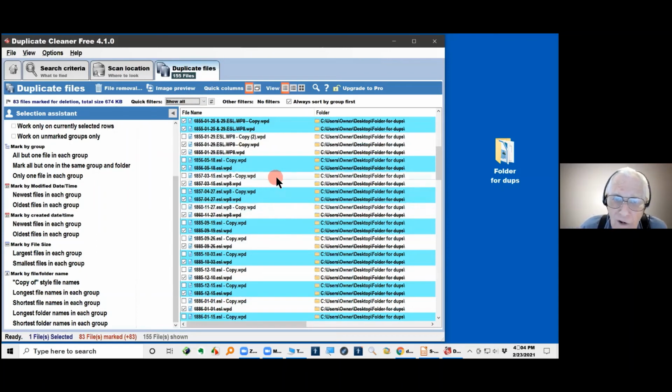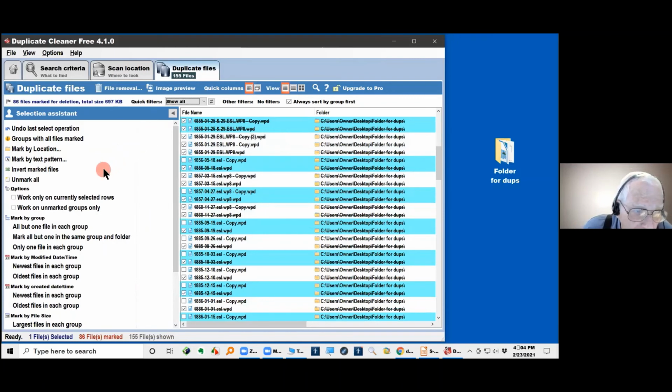Now, before you do the file deletions, let me show you, now see there's one that's not marked, but let me mark a couple of these, put an extra, there's a click. Now look, everything in that group is marked. This is what's dangerous. If you mark everyone in a group and you don't notice it. But this has a thing up near the top, the check, and I've used this several times. Where is it? Groups with all files marked.